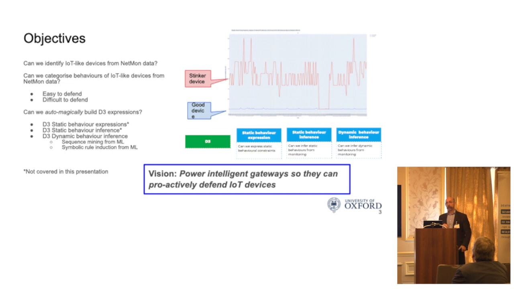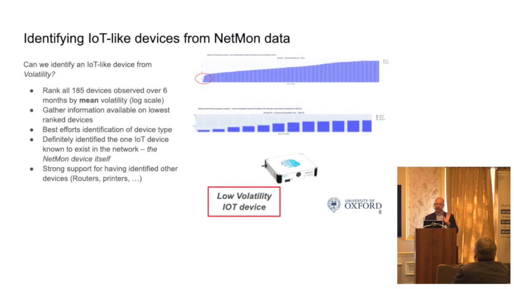They're just going all over the place. And is your volatility to do with time or destination or both? I can dig into that in the lunch break, I think. Otherwise it'll be here for a while. Right. So we've identified a low volatility IoT device. It happens to be the same as our measurement device.